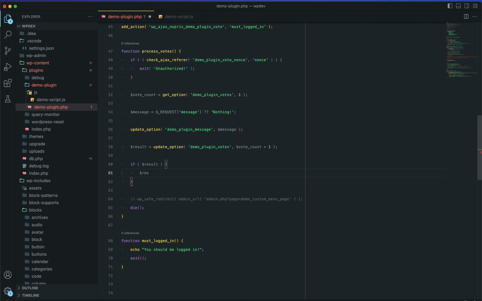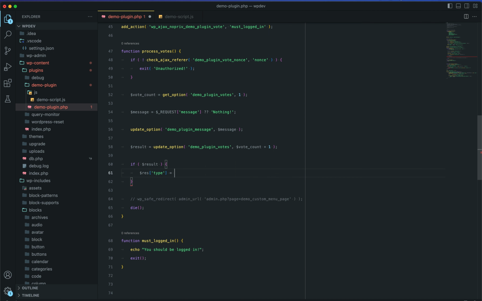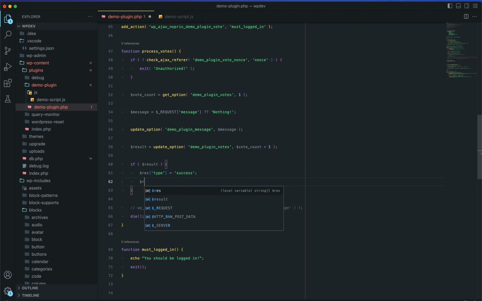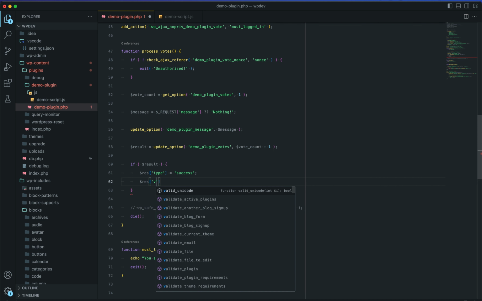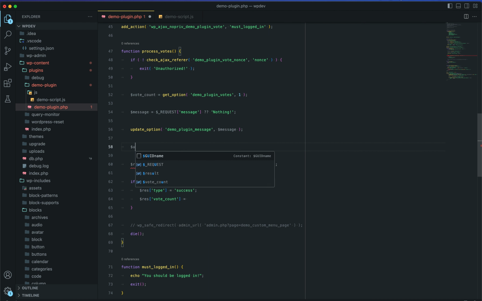So if result, then we'll want to say response. Let's call it res, and then we'll give it a type of success if result is true, and then another value in the variable, vote_count, which will be this vote count plus 1. So let's save it in another variable, updated count, and let's use that over here, right?